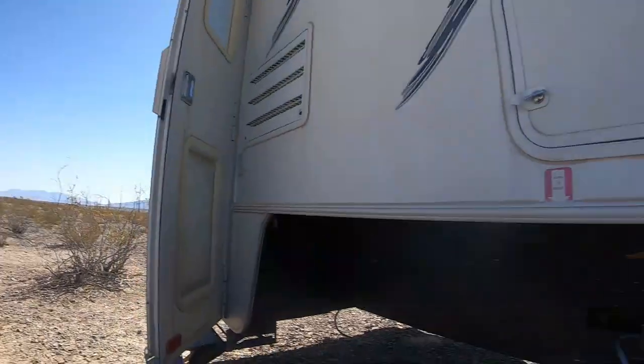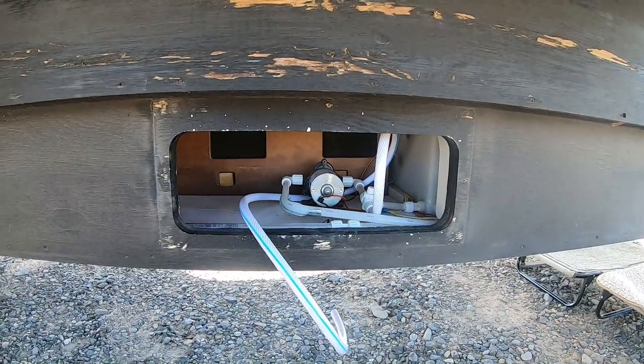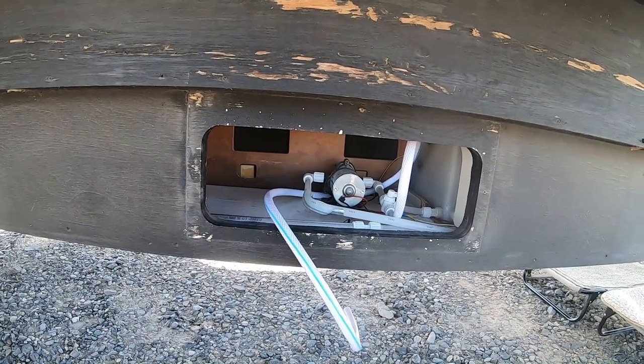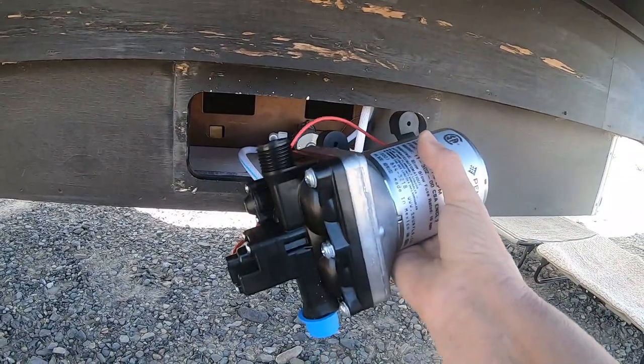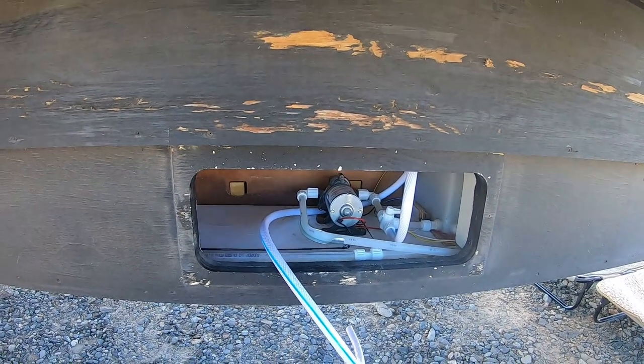Well, I've gotten all my errands and maintenance done on my truck. With the camper off, I thought I should check my water pump because it's located on the outside — you can only access it from the outside of the camper, which is usually inside the truck bed. Here's the camper part that sits in the bed of the truck, and there's my water pump — it's been leaking and it's corroded. I went and bought a new water pump, so before I put the camper back on the truck, I'm going to change that out this afternoon.